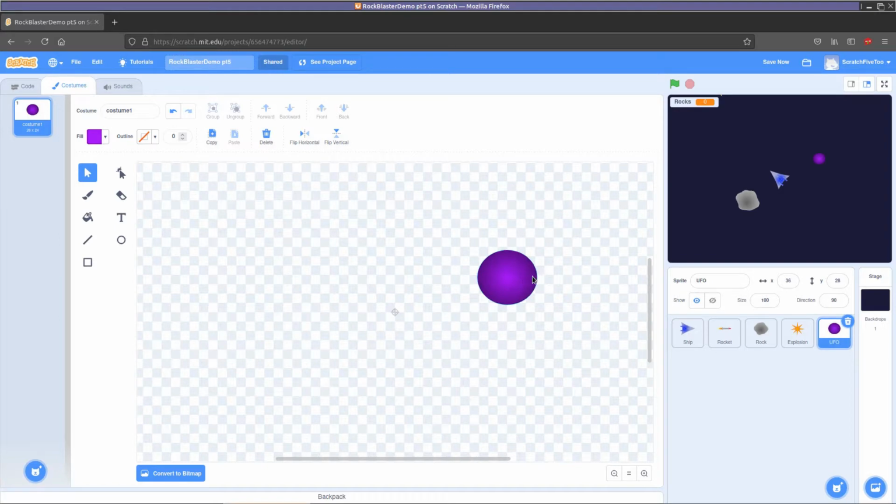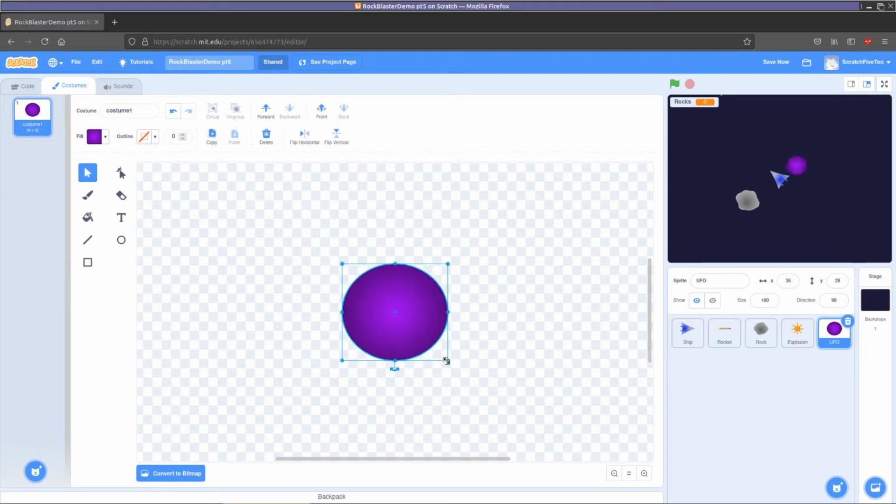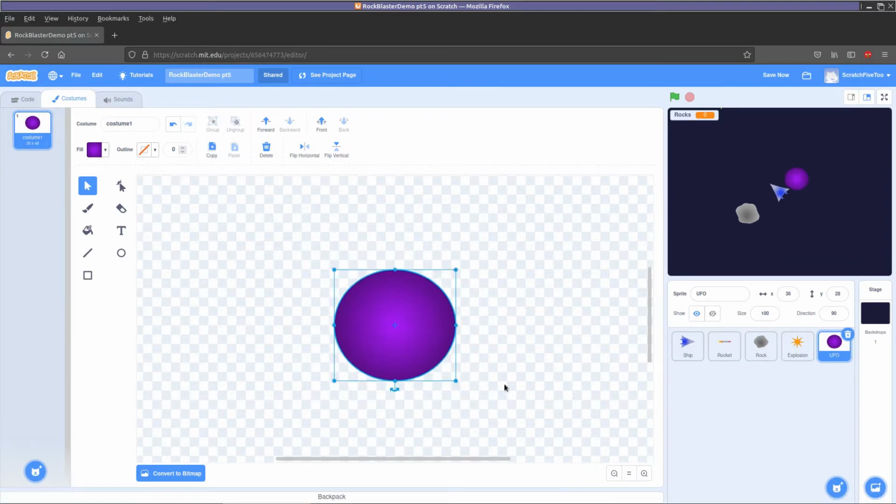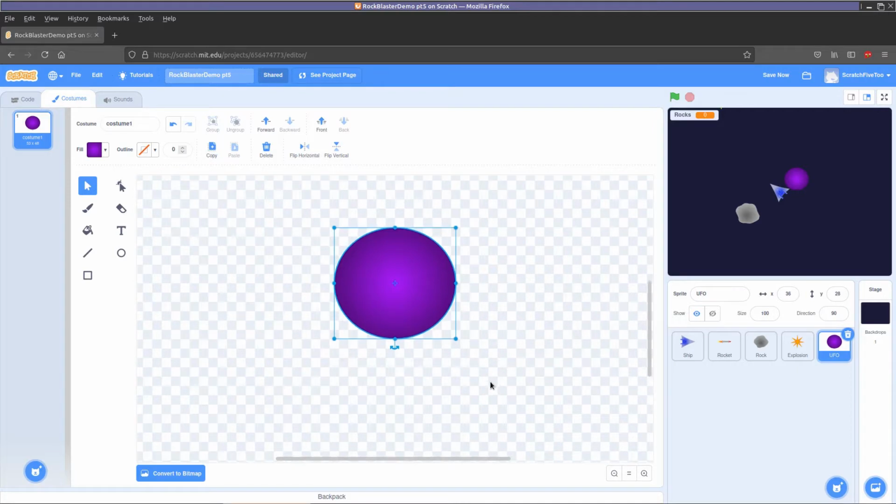And that circle can also be the start of our little UFO here. So maybe we'll start this a little bit bigger. I'll click on it, Alt key to expand from center, and that way I won't have to zoom in so close to do the actual drawing.